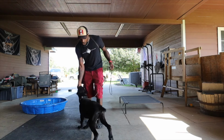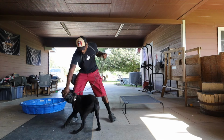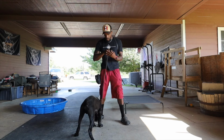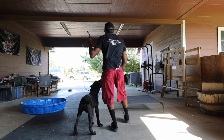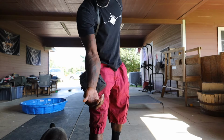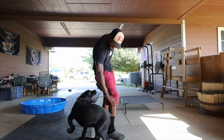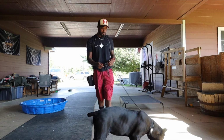Good boy. So the next thing I will work on, especially with the bigger dogs, is gonna be some movement. So I want him to be able to go in circles. And that's where that lure is gonna come in handy. And you have to have a treat that has some value, some scent. And like we said, we like using these full moon meaty treats over here because we can draw exactly where we want the dog to be because it has that odor.